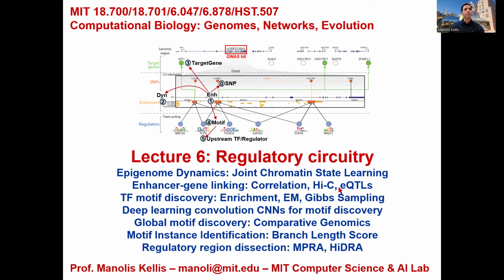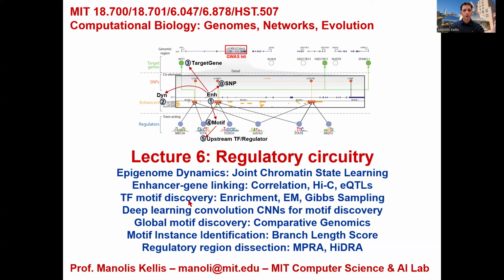And we're going to allude a little bit to expression quantitative trait loci, or eQTLs, which are genetic variants that impact nearby gene expression rather than phenotypic traits. So these are quantitative traits, namely measuring something quantitative like expression, but they are affecting not something at the organismal level, instead something at the molecular level. We're going to be talking a lot more about eQTLs in the genetics lectures, which are going to be around lecture 17 or so.